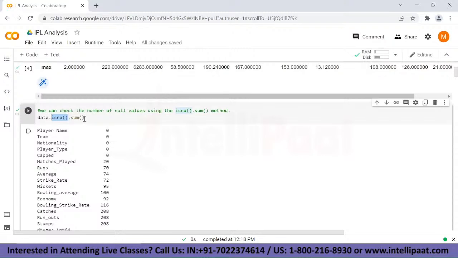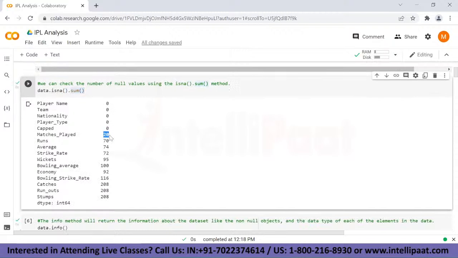And then again, we are using the sum method over here, which returns the number of NaN values in the dataset. As you can see, in matches played we have a lot of NaN values, and then for runs also, for average, strike rate, and all these values.